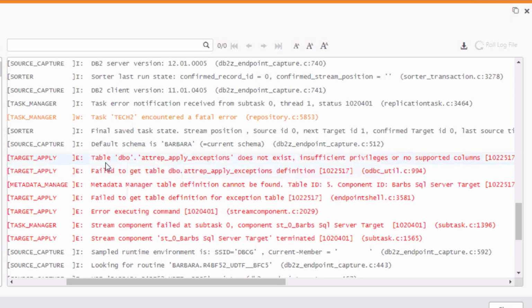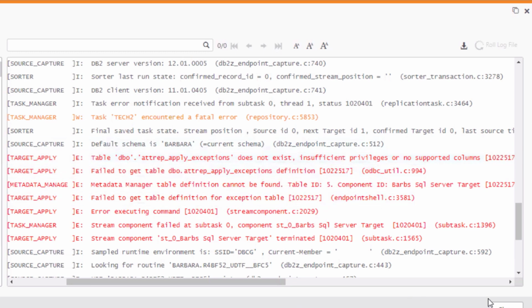Yeah, it's trying to use the default Barbara, but instead it went to DBO. What does that mean, DBO? Oh, sure. DBO basically meaning the database owner. Okay, it's like a default schema then? Yes. So basically it's trying to write to a schema that we didn't want it to, and it's failing because we didn't have the right permissions. That's correct. Yeah, how would you resolve that?